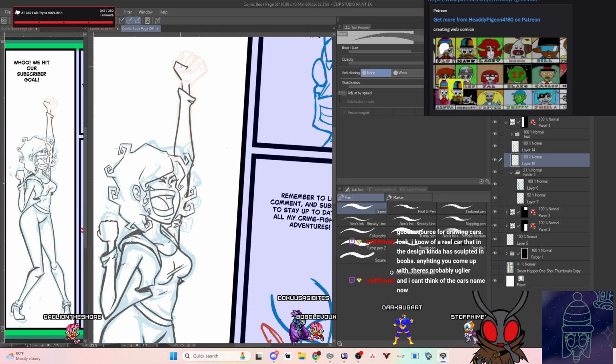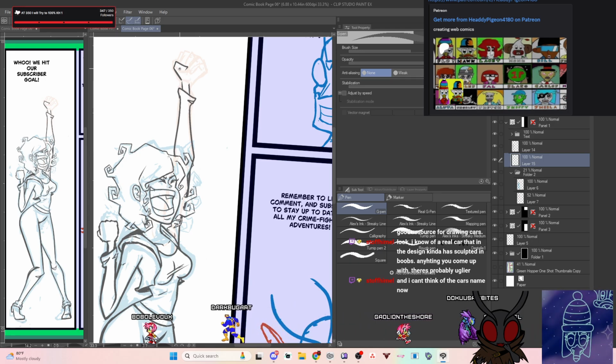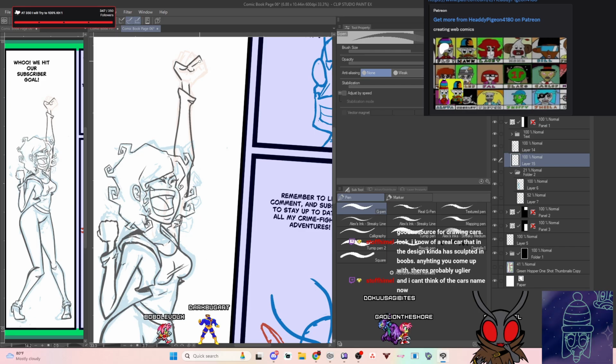Stockholm system says, look, I know of a real car that is designed and sculpted to look like boobs. Anything you come up with there is probably uglier. Yeah, the actual request was funny. It clearly wasn't anything of ill intent. Malicious. Yeah. It was just, I want the ugliest vehicle possible, sort of thing.